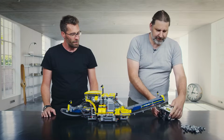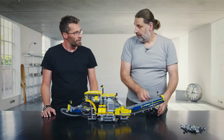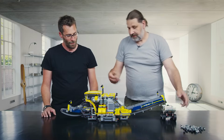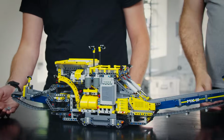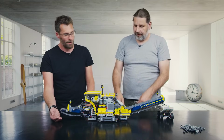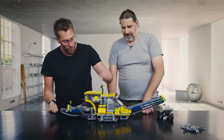You can fill your bricks in here. You can see you have two kinds of bricks. You have the large ones and the small ones. And this is actually sorting these bricks. So if I take these bricks into the scoop here, like this, and then start the machine, which I will do here, like this. And you can see, while sorting, the small bricks will fall out here, and the big bricks will come out here. So it's a quite clever mechanism we did there for sorting it out.